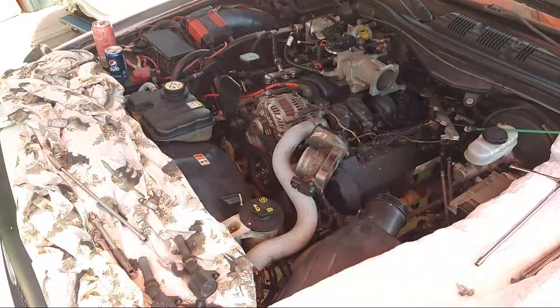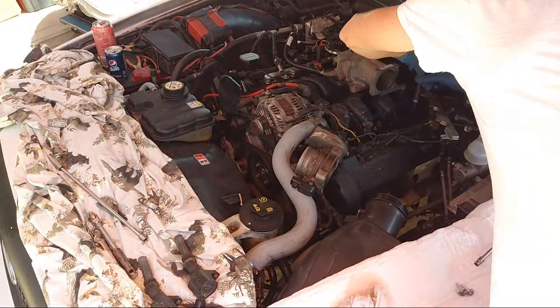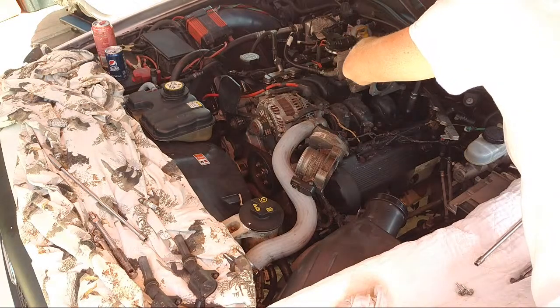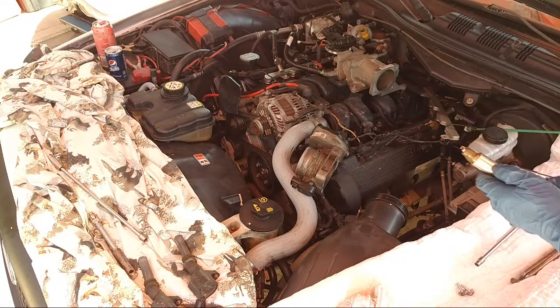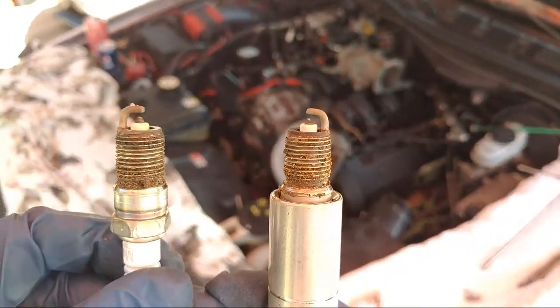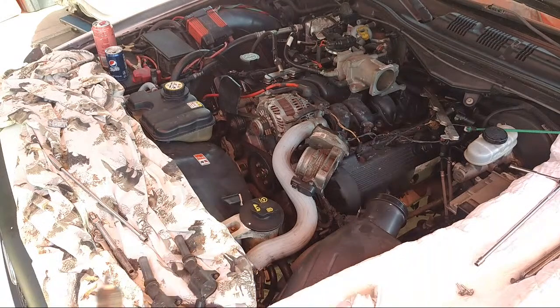Oh, I forgot to get a rag. Get my basic rag here. Here we go. But yeah, we'll be putting anti-seize on the threads, and that keeps it from sticking, and it's just good, you know. All right. Not bad. How's this other one looking? Let's see what we got here. They're both new. There's only 5,000 miles on them. But yeah, just throw those away.